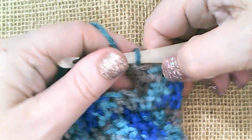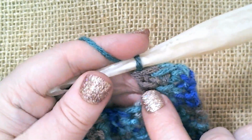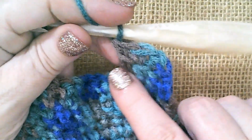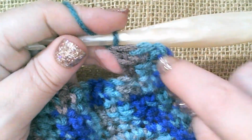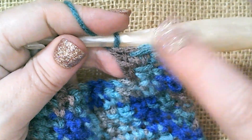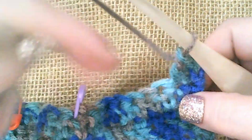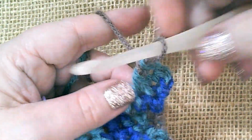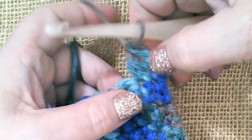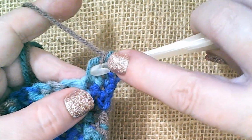So the difference here is kind of where that line is. To me, when I go through that top loop, the line is more visible. Let me back that out. When I do it this way, this almost looks like a little waistcoat stitch. In a way, it kind of is a waistcoat stitch. So I'm going to show the way I do it again.